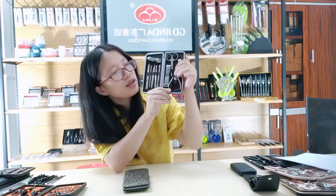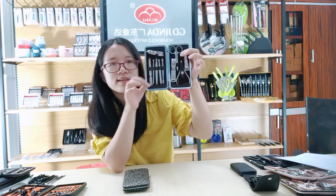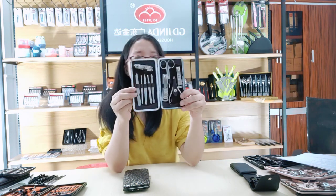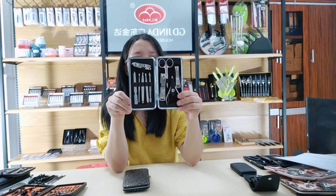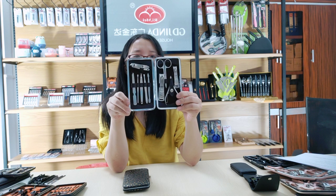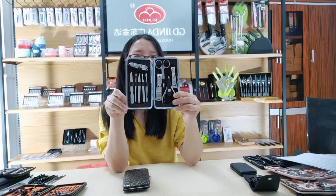The cuticle clip, scissors, and the other tools. 12 pieces in one set. The color is steel color. It seems much more professional, maybe.